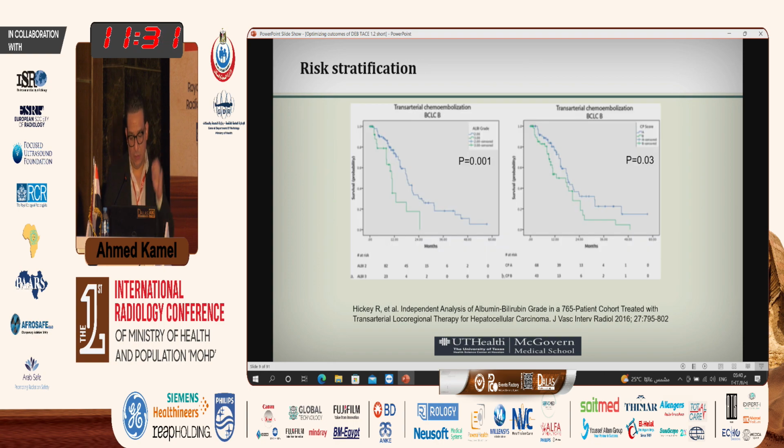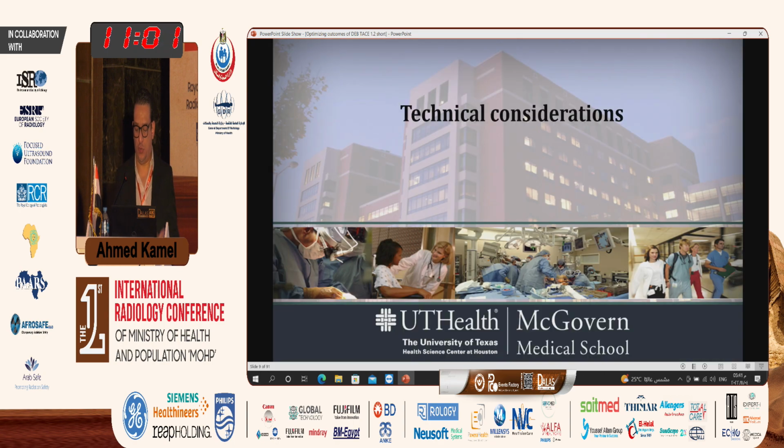This is the study that was done in Germany, trying to see how ALBI score compares to Child-Pugh, and you can see the separation of the curves when you compare ALBI1 to ALBI2 versus when you compare Child-Pugh A versus B. The separation of the curves here is more, which shows you that ALBI1 actually survived better than ALBI2. So it has a better risk assessment for these patients. If they are ALBI1, of course, do it. If it's ALBI2, you can think about it. If it's ALBI3, it's better not to do it.